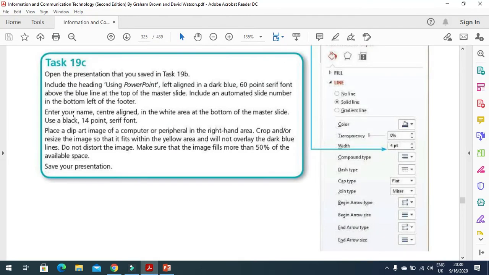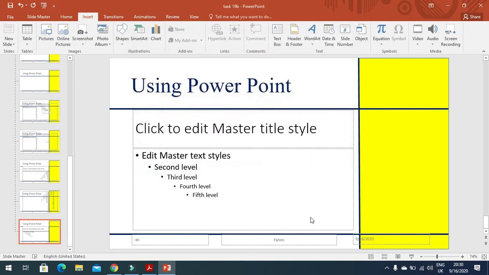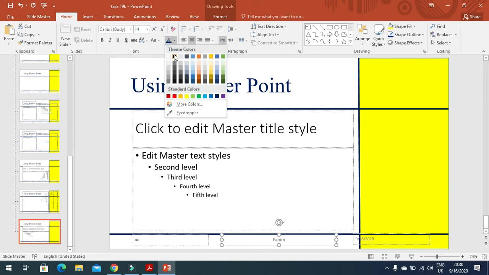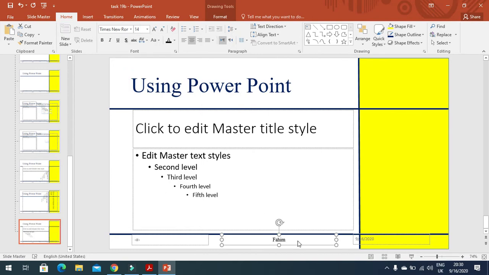When I type my name, it must be in a 14-point black serif font. So we'll just click on apply to all first, and then we'll click on this box to increase the font size from here to 14, and then it should be a black font with a serif font, just like that.